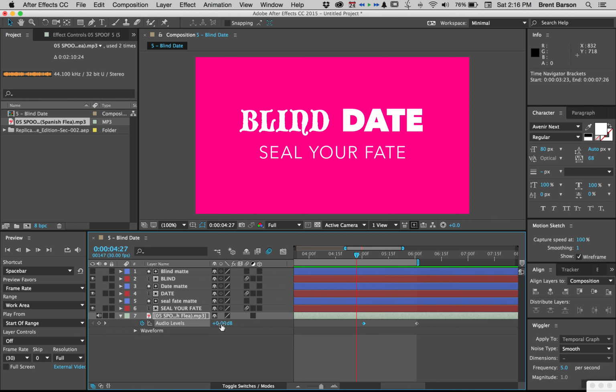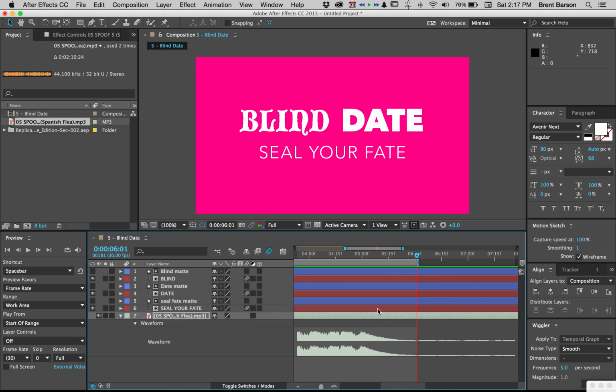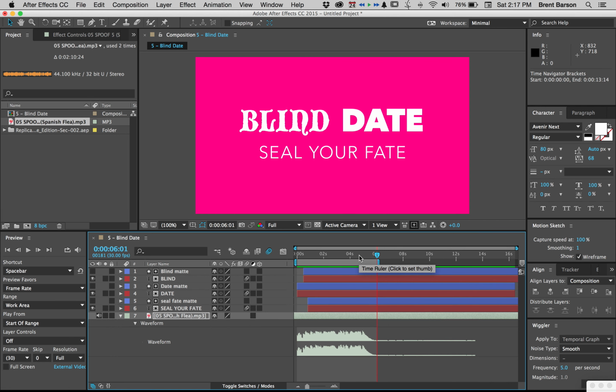Now remember, in After Effects audio, the normal level is 0, and silence is a high negative number or a low negative number, however you want to look at it. So the second keyframe, I'm going to drag all the way down to negative 48 decibels, hit LL so I can see my audio fading out. And let's preview. Pretty good, pretty good.